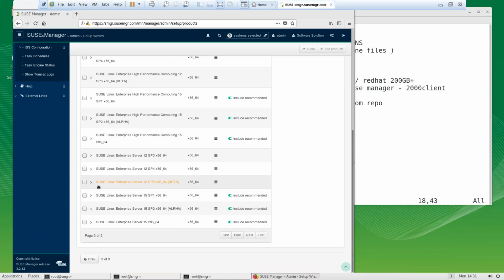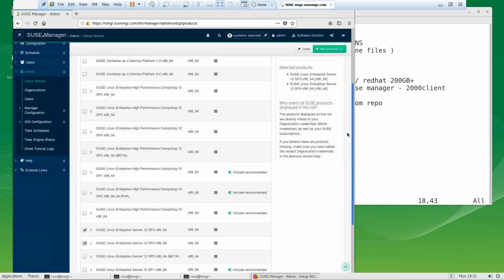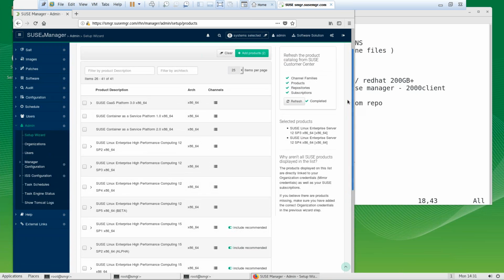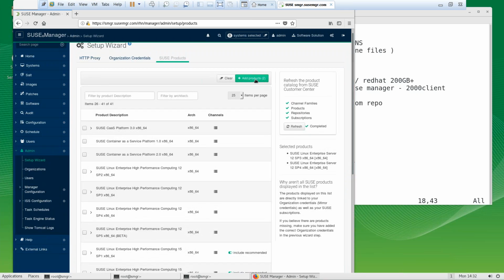Now here I can choose the product that I want to sync with. I have selected two, SLE 12 SP4. In case you want to include anything more, you can do this later. Here we have an option, add product.